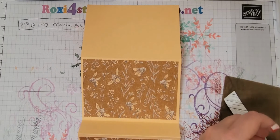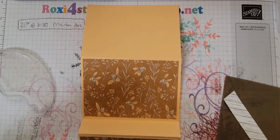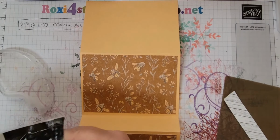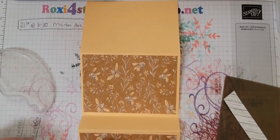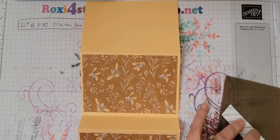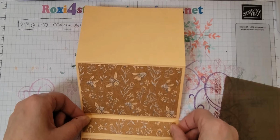Oh, see, and I am out of it. I knew that's why I was getting ready with another one. Plus, I also ruined my Stamp and Seal Plus. Well, I didn't ruin it, because even if it gets stuck and starts feeding out wrong, I just lay it down and use the sticky side. Oh my gosh, I even have nails and I can't get it. Well, I don't have nails. I have maybe 3 nails. Oh my gosh, that's strong. Yeah, very few nails. All right, anyway, let's get that stamp and seal back in there. There we go. It gets much quieter when you put a new one in. All right, so let's go ahead and put that one in there like that.